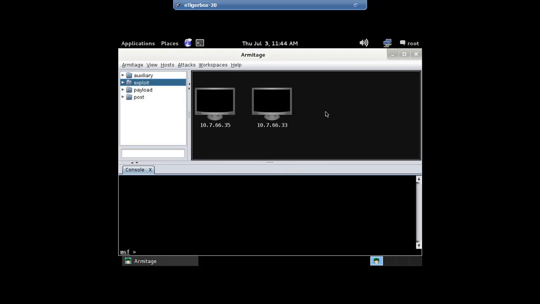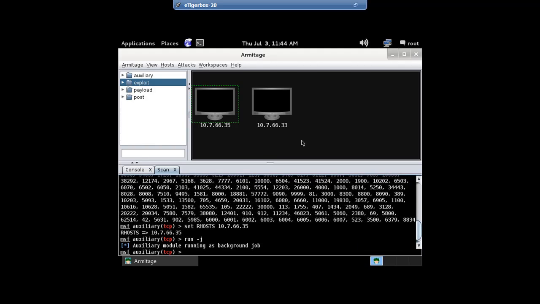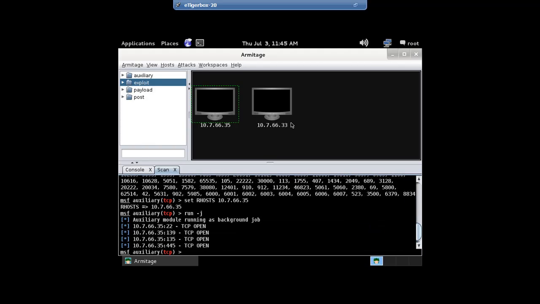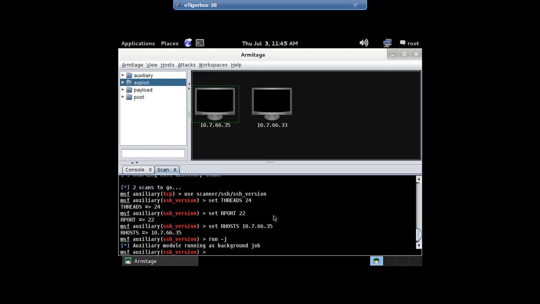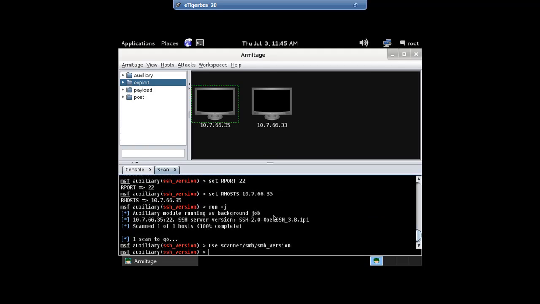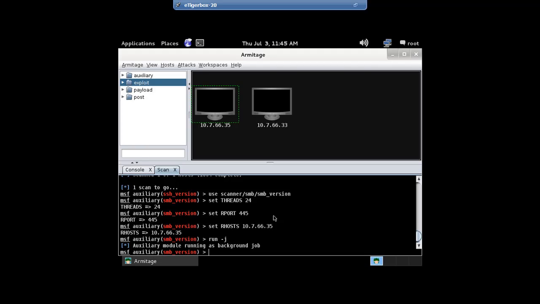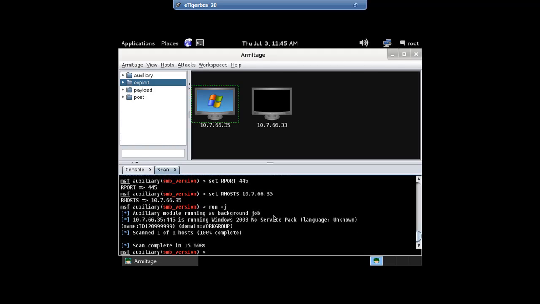It added two different hosts. A black screen means that it doesn't know the operating system. So the next thing I do is run a scan on them. I just right click on the machine and go to scan. What it's doing is looking to see what ports are open. That's why we needed the database to be installed, so that it would be able to store this information, and it just makes it a little bit easier for us.